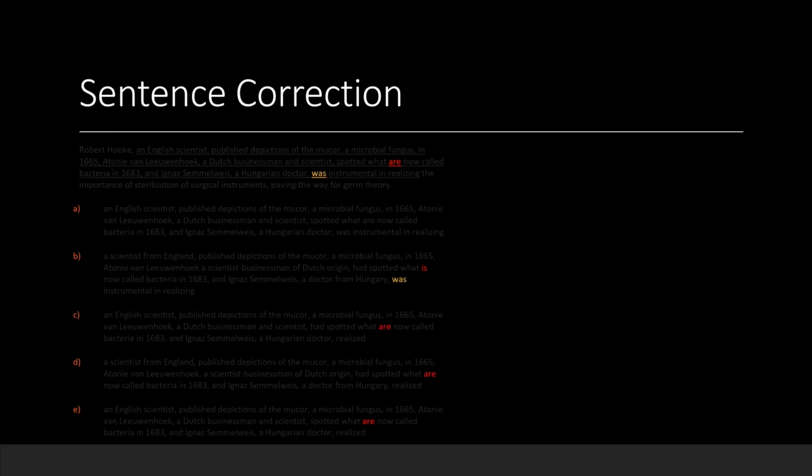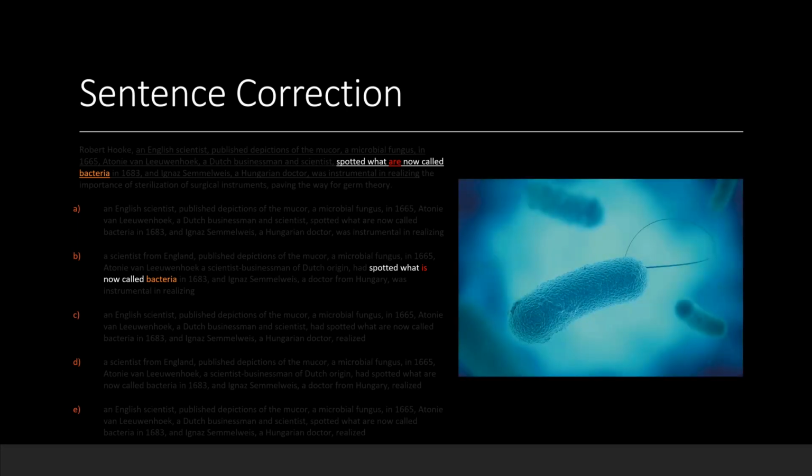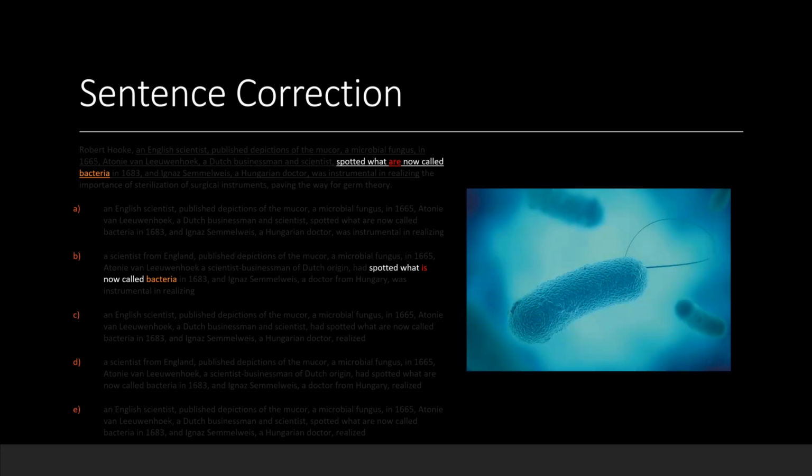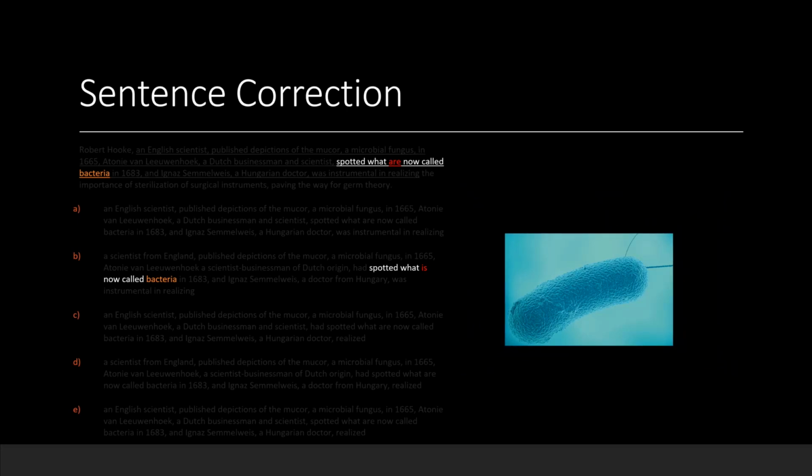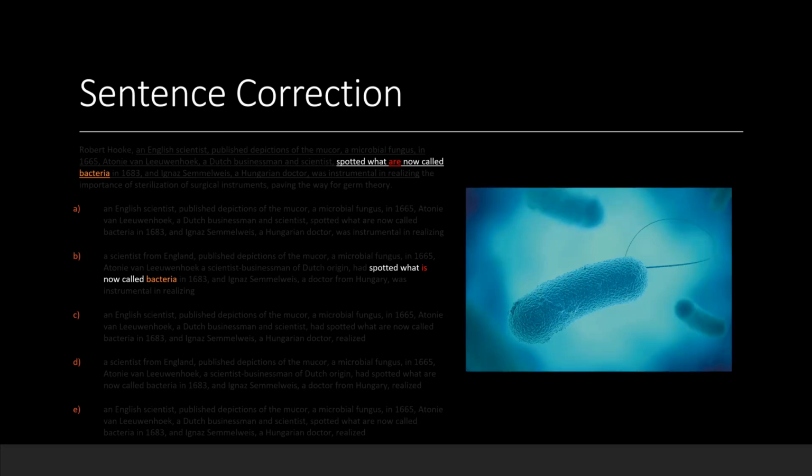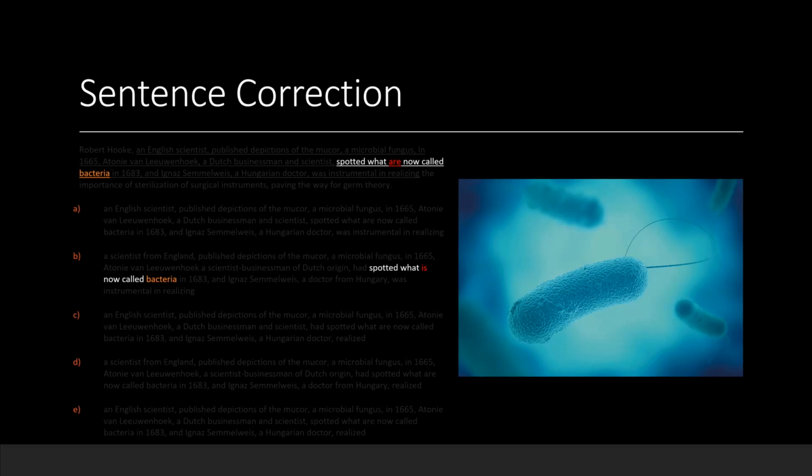Let's now look at the answer options. And there's a difference. We can either say are now called or is now called. Which is correct? Well, the subject of the sentence, the thing that is being called, are bacteria. Bacteria are plural. The singular form of bacteria is bacterium. So the singular is incorrect. It should be the plural are. We can eliminate an answer option.